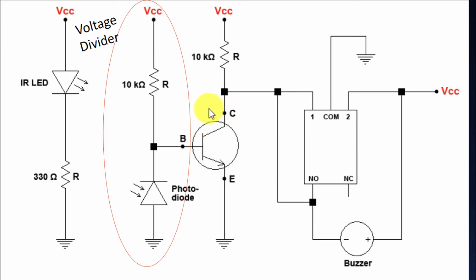There will be no disturbance in this circuit. As soon as there is an intrusion in between, the IR photodiode will stop receiving the IR radiation so this resistance will grow high.